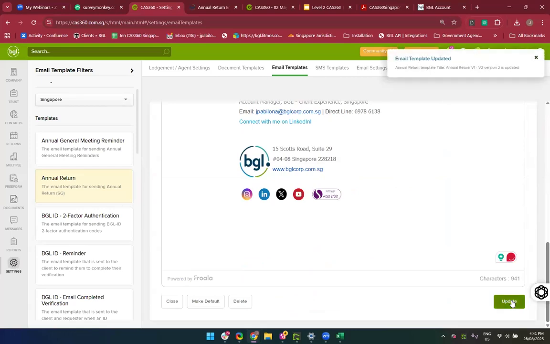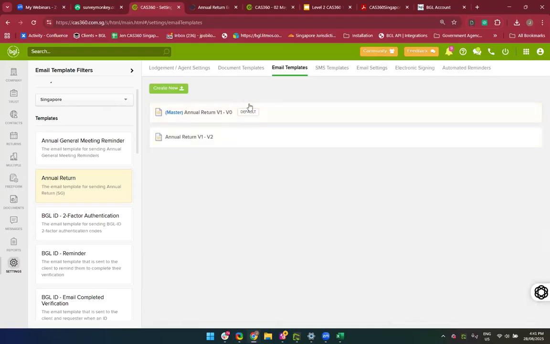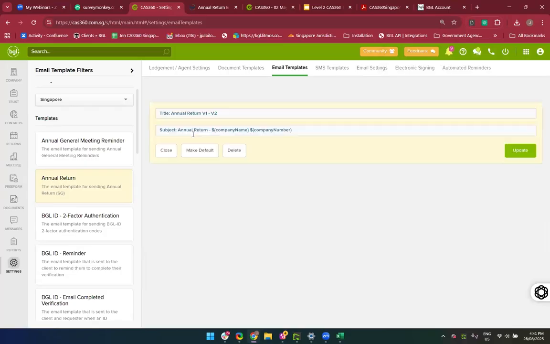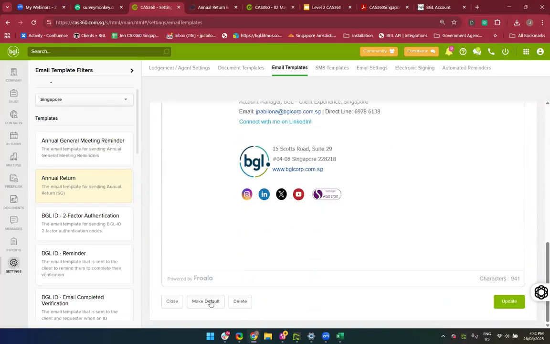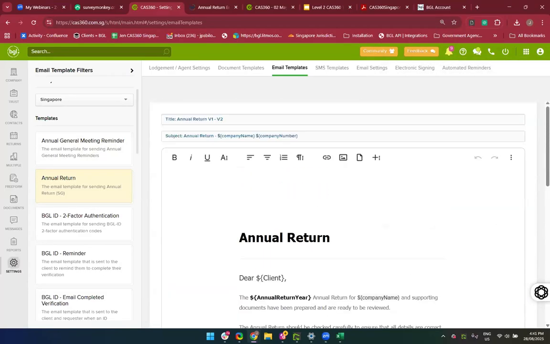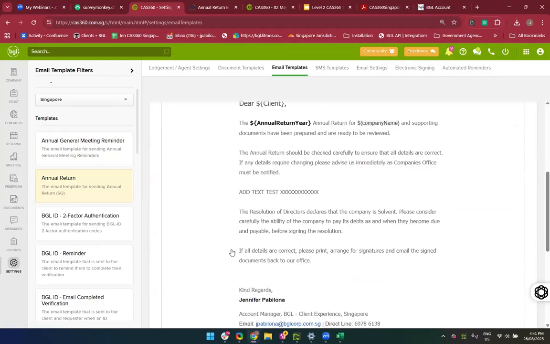So now that you have two email templates for annual returns, you can choose which to set as default. You can either set this default or these ones. To set this as a default, simply click on Make Default so that every time you send an annual return, for example, directly from CAS 360 to your client, this is the default email template.